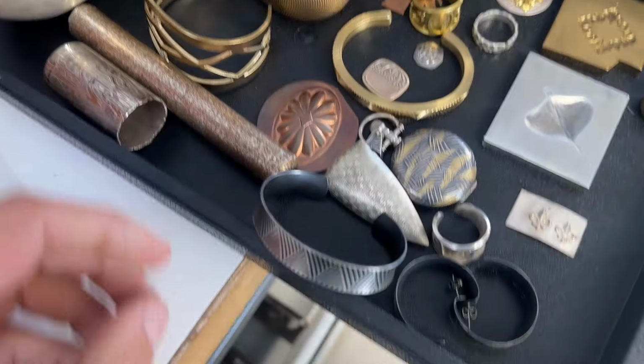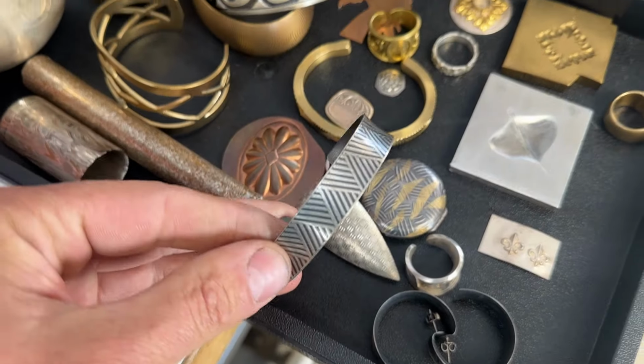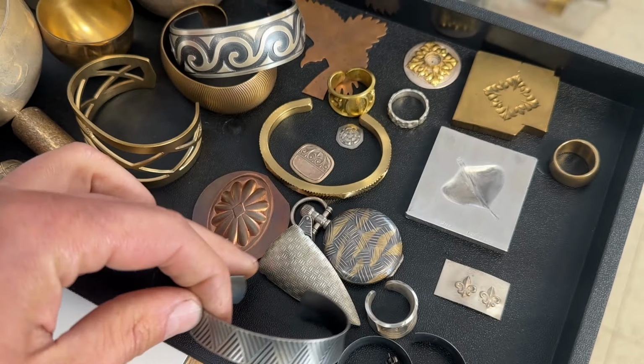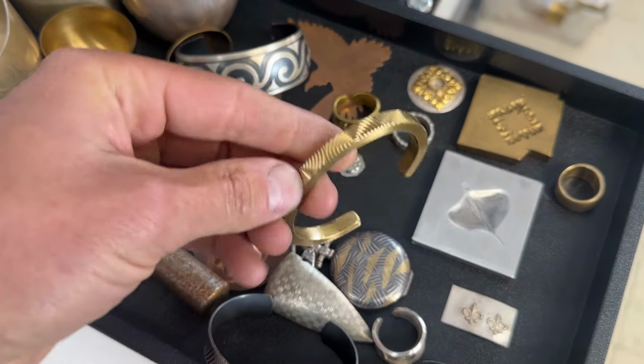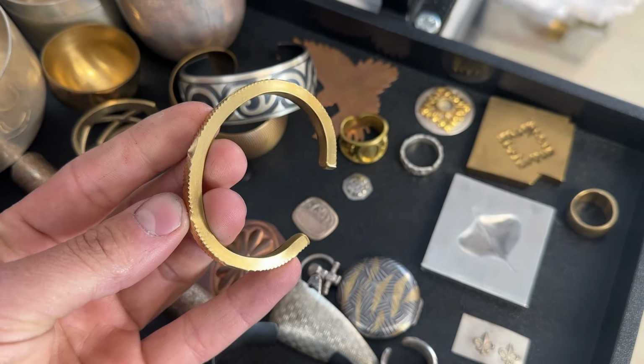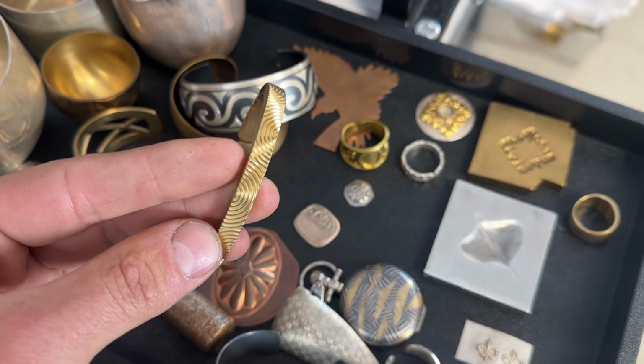Okay, so here we have a tray of a lot of different examples. So let's go ahead, we're just gonna start and go through here. Here is a bracelet that was roller printed and then formed on the press. We have some other examples, really thick stock bracelets. So just with the power of the press, you can form all sorts of materials, all sorts of thicknesses.